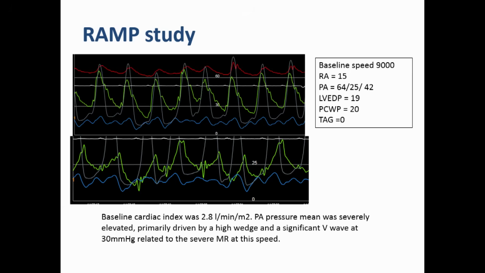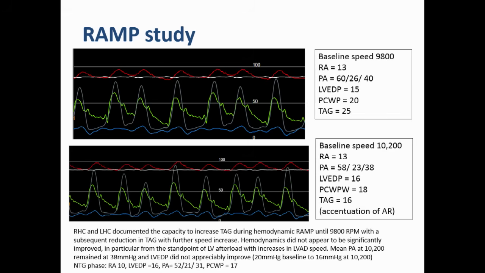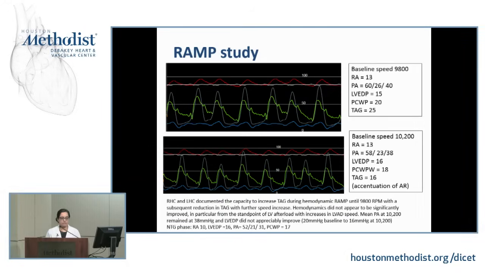So this is somebody where we tried to keep increasing the speed, but the wedge didn't decrease. When we did a concomitant ICE on that patient, we found a significant aortic regurgitant lesion, which was not called out on the transthoracic echo. It's the same patient, even going up on speed, the wedge only decreases to 18 but never normalizes. And 10,200 is a massive speed for our patients. So, given that context, if the wedge is not normalizing at 10,000 or 11,000, you're dealing with somebody who has a profound regurgitant lesion.